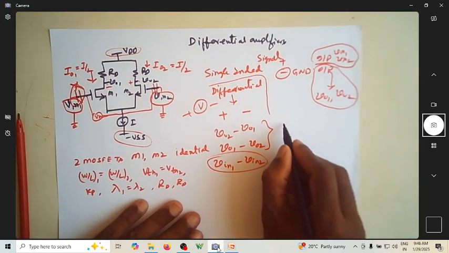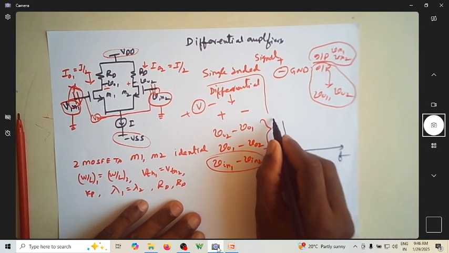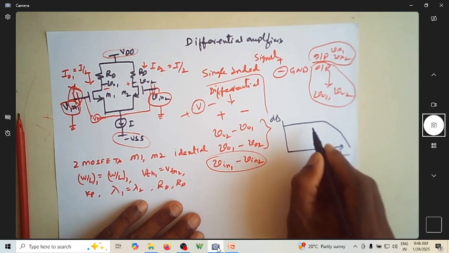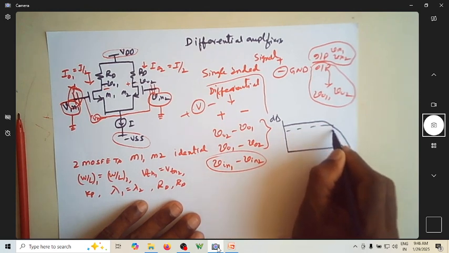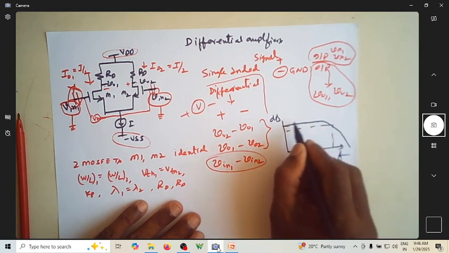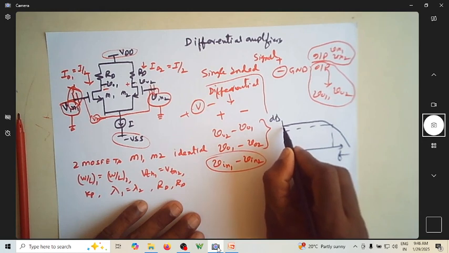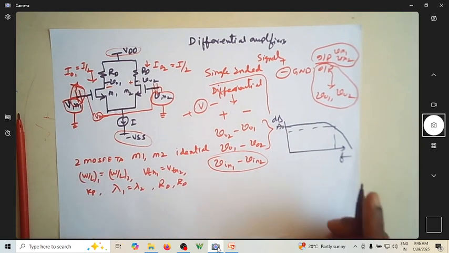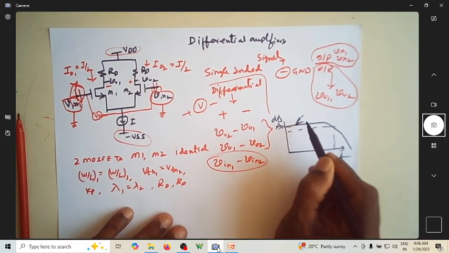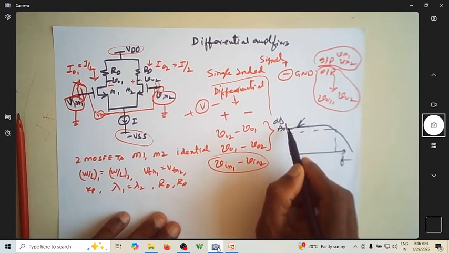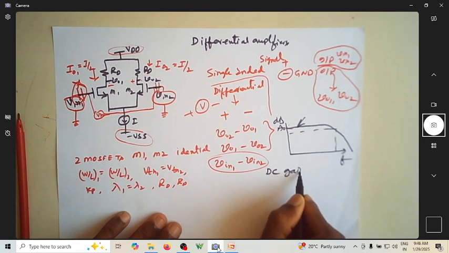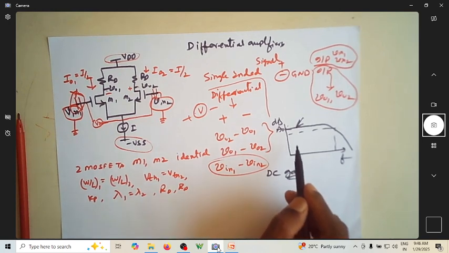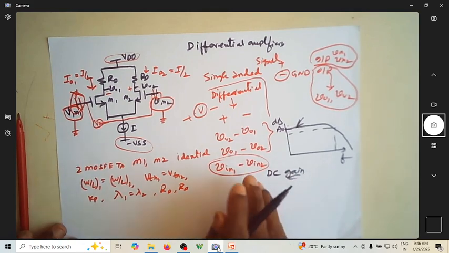The frequency response of a differential amplifier will be something like this. If I write just for clarity, this is your frequency, this is gain in dBs. It will have a flat response from the beginning itself, and then it goes down. Of course you'll have a 3 dB bandwidth here, but there is no cutoff frequency at the low end, so it has a constant gain. This is the advantage of not having a coupling capacitor. We call this the DC gain of the differential amplifier, which has no lower cutoff frequency.